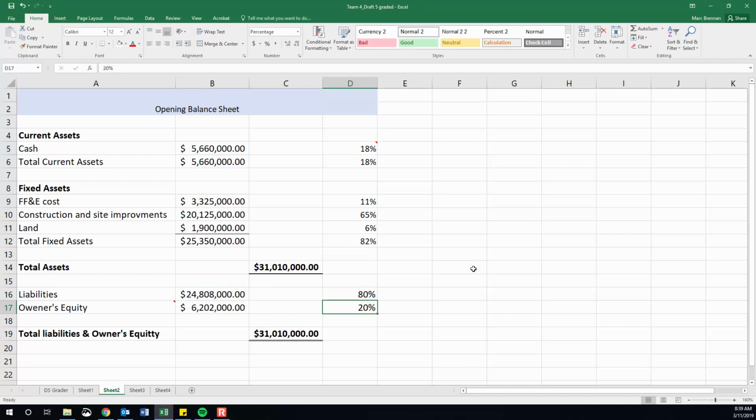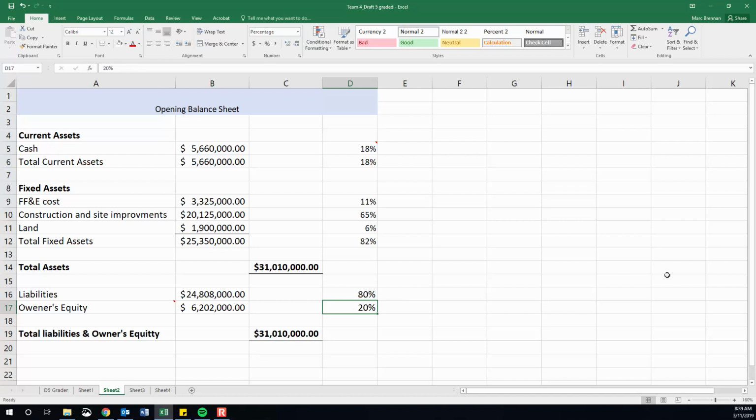So what I was trying to explain in class was that we should be able to make it so we only type in this cell and then this cell should automatically change. So I'll show you over here how to do that. Let's say I want this cell to change anytime this one changes. Well, really all I want is for this to become the difference between this number and 100%, because these two should add up to 100%, right?